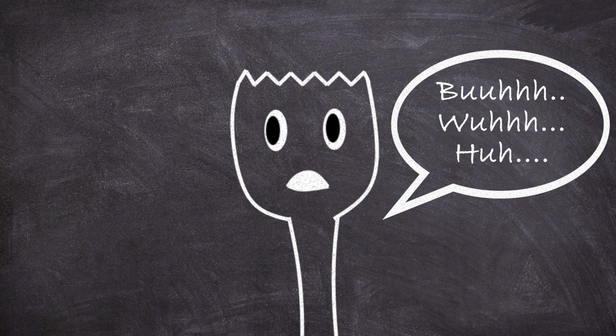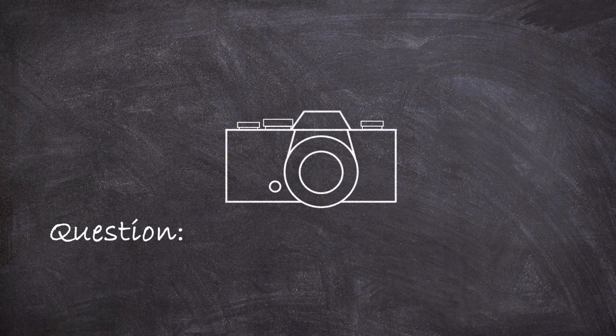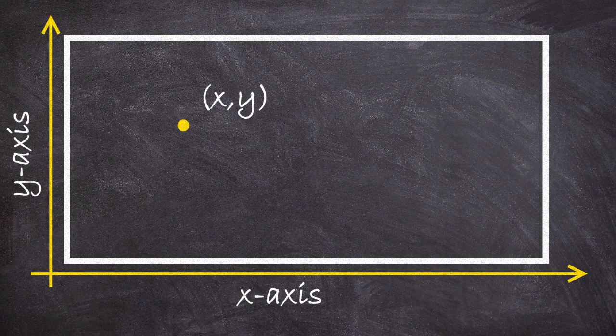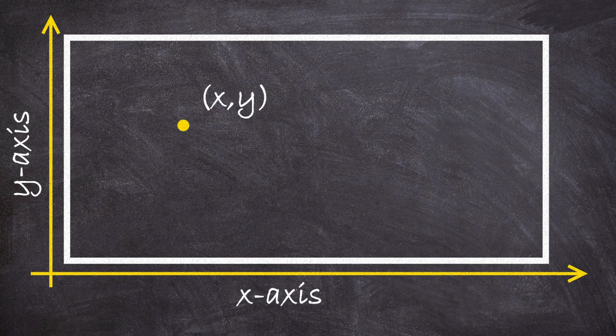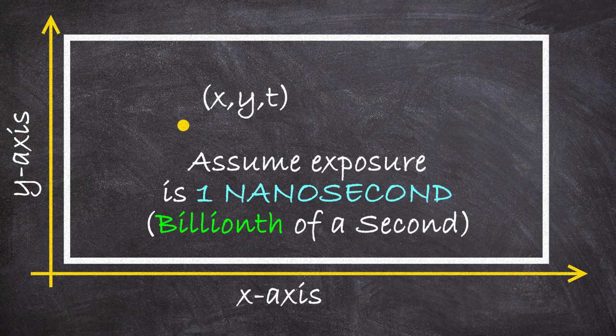Well, before we get into that, let's get a little abstract for a moment and ask ourselves what a camera is actually doing. When I'm filming something, I can imagine a little viewport where I'm watching my scene play out, and I can think of applying sort of a coordinate system to my viewport, giving each and every point an x and y coordinate. And on top of this, the scene I'm filming takes place over a certain interval of time. Let's say for the sake of nice round numbers, it happens over a nanosecond, which is a billionth of a second.